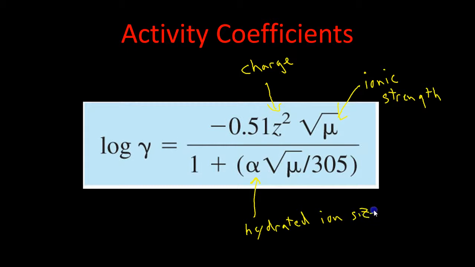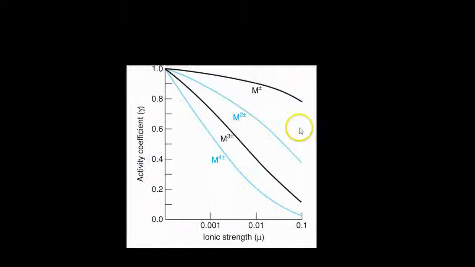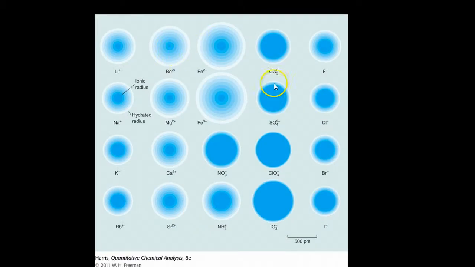And what I said was, as we decrease our hydrated ion size, this shows a picture of that. As we decrease our hydrated ion size, the charges in solution, let's compare our lithium to our potassium here, can better hide from the ionic strength. The ionic atmosphere can better hide this ion in solution. So essentially the effects of activity, of ionic strength, the ionic atmosphere, are greater the smaller your ion is.